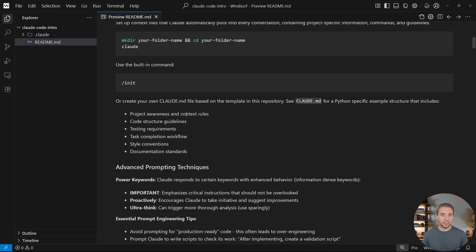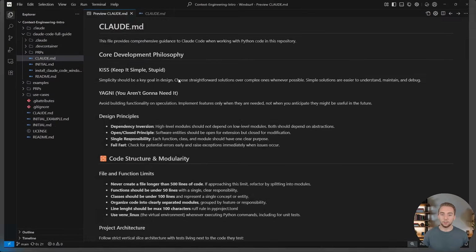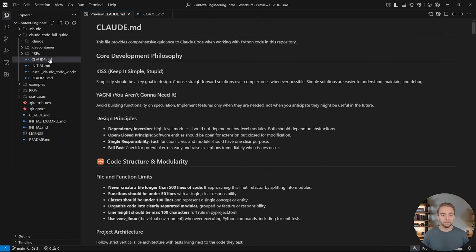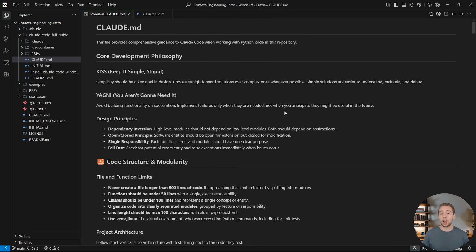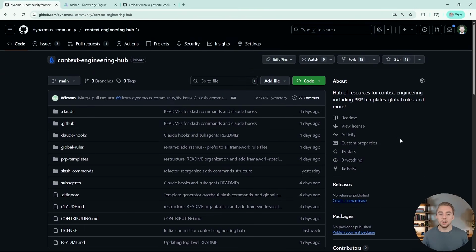And so as an example that I have for you, if we go back to the repo that I have linked in the description, I have a claude.md prepared for you, which is generally what I use when I build Python-based applications. And so you can use this as a template for Python. And then also within the Dynamous community, we're working on different claude.md templates for different kinds of projects, like building agents or building Next.js apps or Rust applications. We're creating all of these templates. And we're doing it as a part of a community initiative.